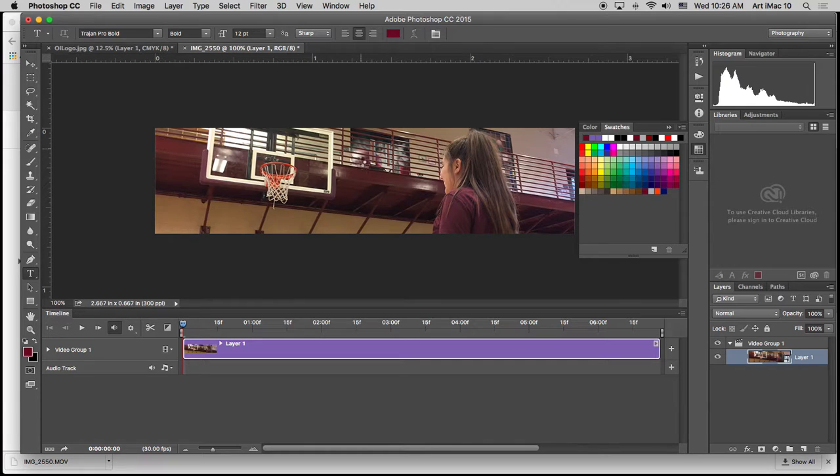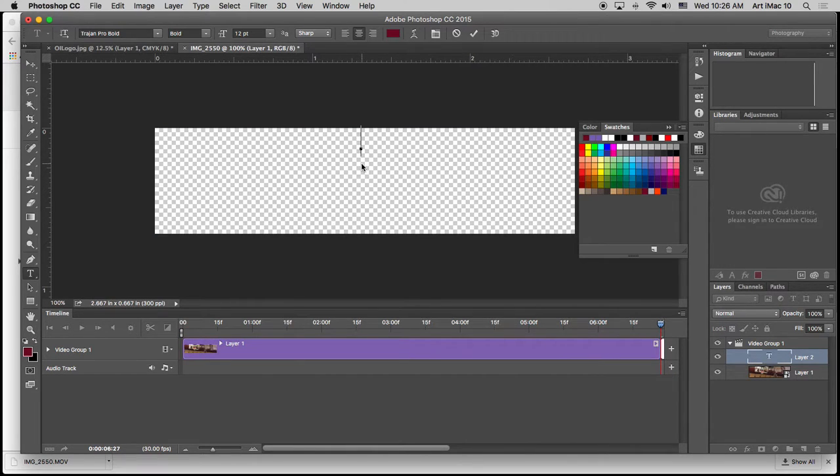All right, so you're going to create a text layer just by clicking on it. Ball is life. Okay. I've chosen Trajan Pro Bold. That is the school's official font, and the school color, that's our official RGB. And I know that's going to cut the top off a little bit, so I'm going to bring it down. Hit enter.